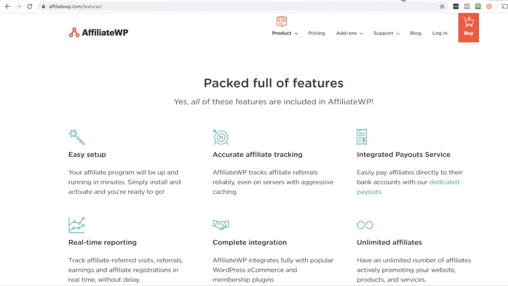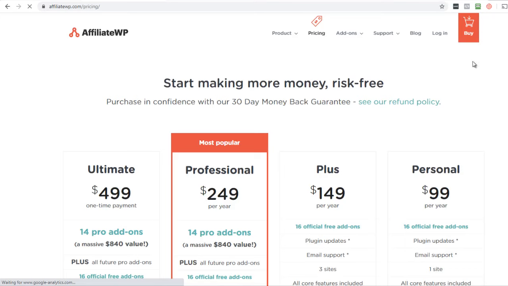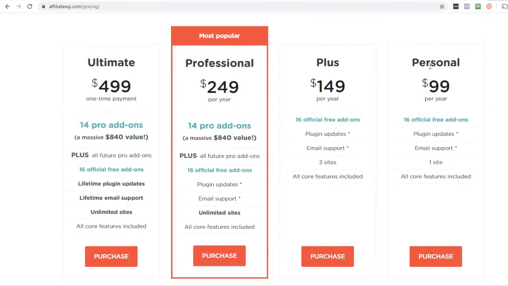One thing with Affiliate WP is if you check out their pricing, by default, the personal level is $99 per year. That's a good start if you want to just get started. The free add-ons are here, and you can click on that to get an idea of what's available. Because we figured out that the core foundation fulfills our needs, that's a green light to just start with the personal plan right here, and as we grow, we can move on over here. So this is a per-year offer.